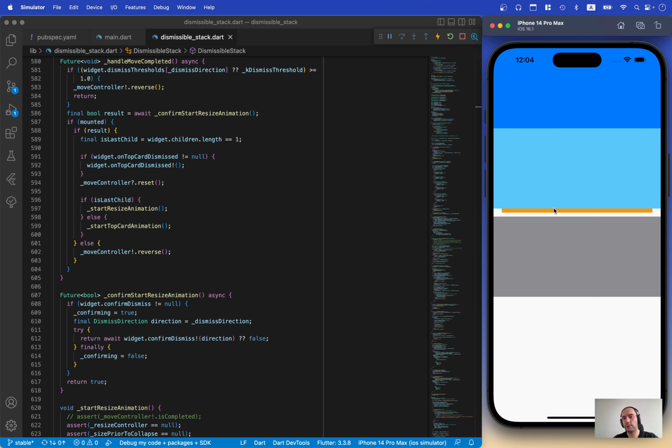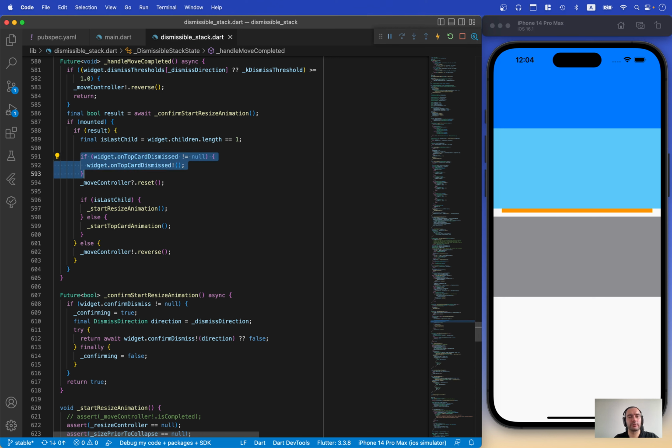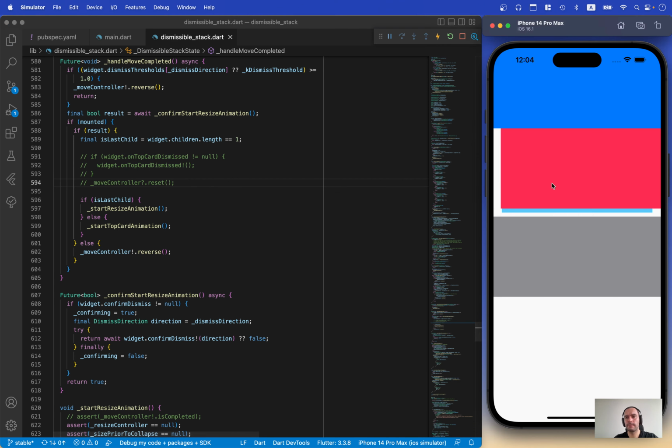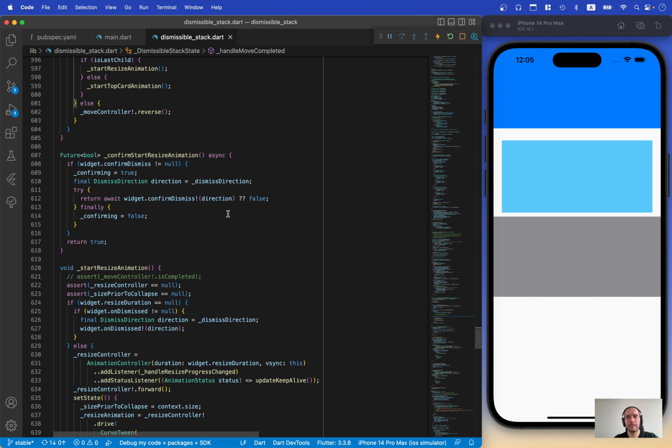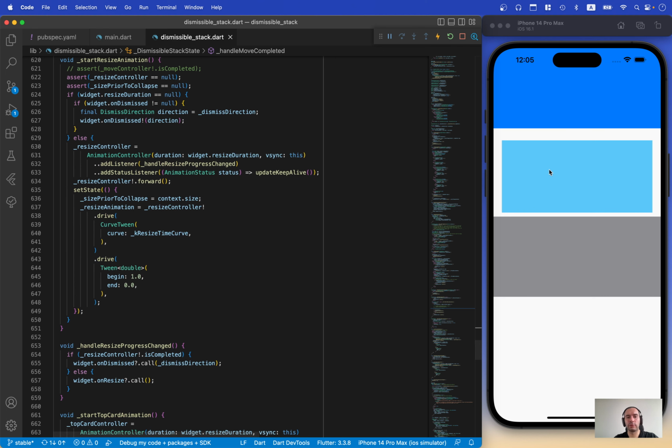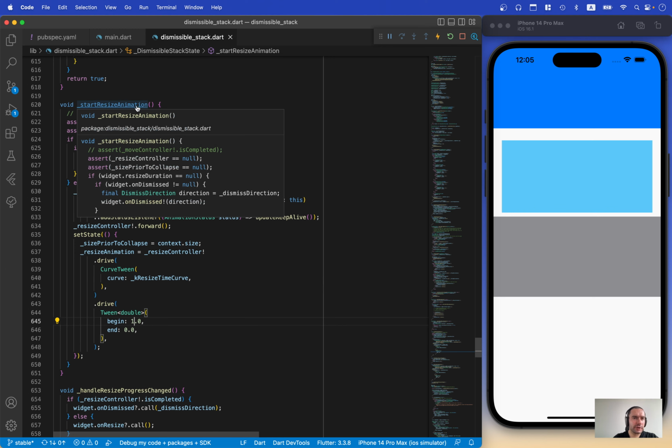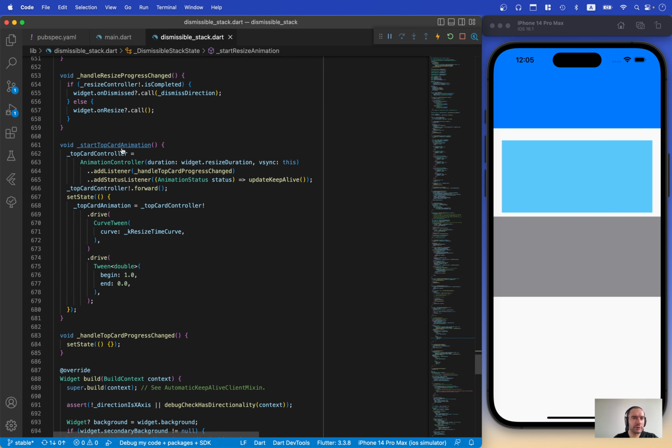Because we render everything right away. And I think these lines are the problem. Let's just try this out then. And it goes in a different direction. Start resize animation and start top card animation. I think we need to fix that.